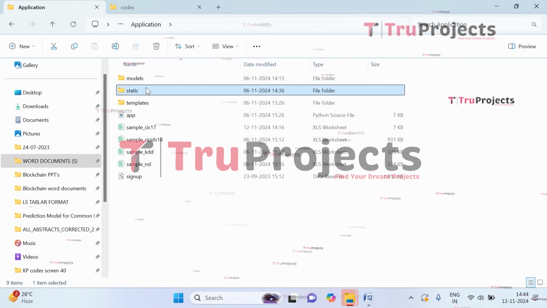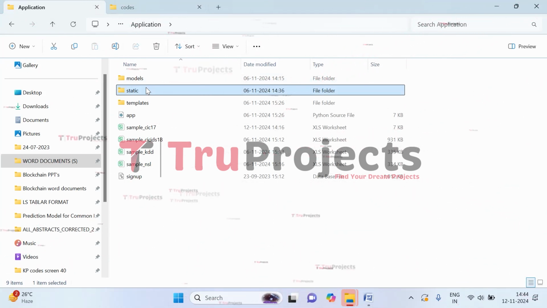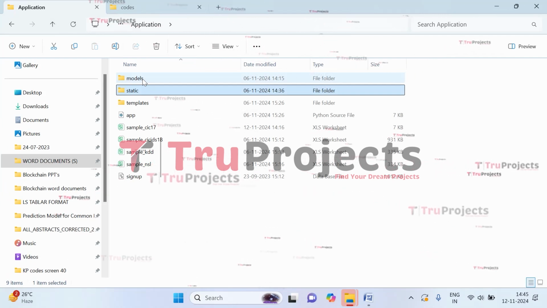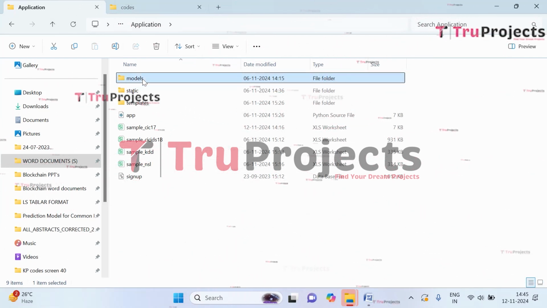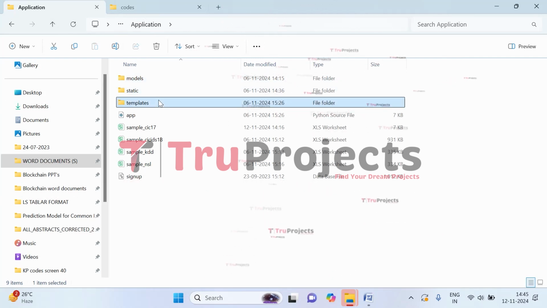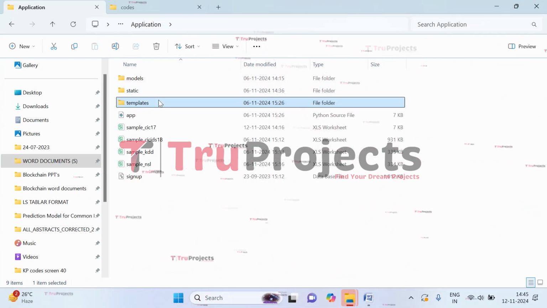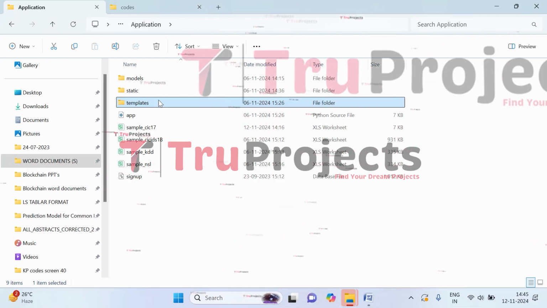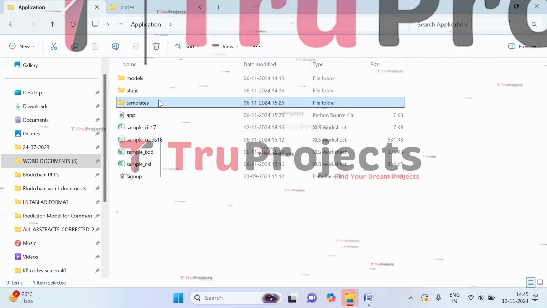This folder consists of files related to CSS, JavaScript, and Bootstrap 4. These are important for the visual appeal of the project. In this models folder, we have algorithm information that will be loaded into the project code during runtime. And here we have the templates folder. This folder contains all the HTML pages used in the project. It typically includes files like index.html, about.html, etc., which represent different pages of the website.